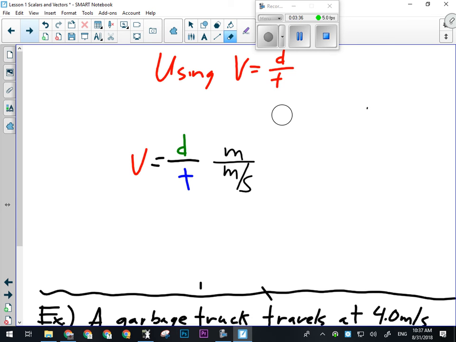All right, so then if I want to calculate d, what do I have to move? t. How do I move t? What operation do I perform? Right, multiply t over to both sides. So t comes over here. Everyone all right with that? So I multiply both sides by t. If I want to solve for t, what do I have to do?